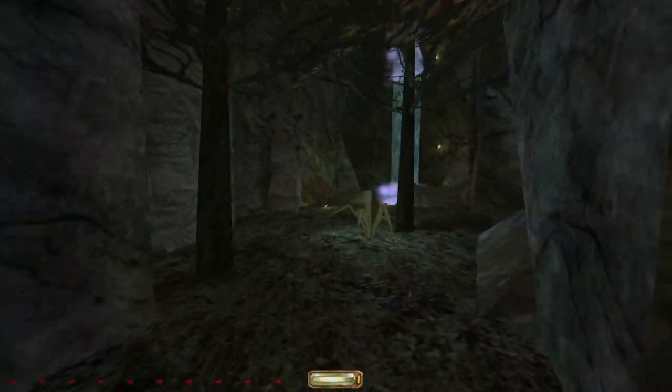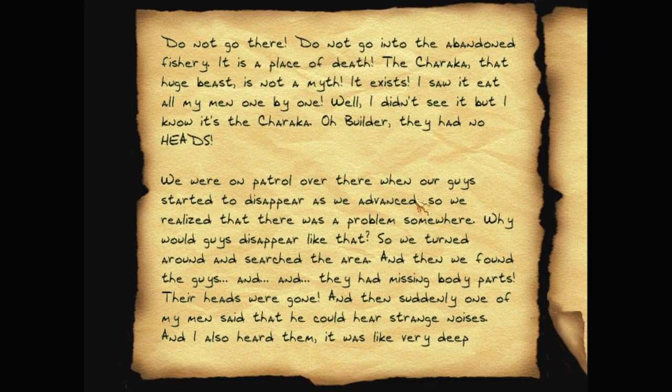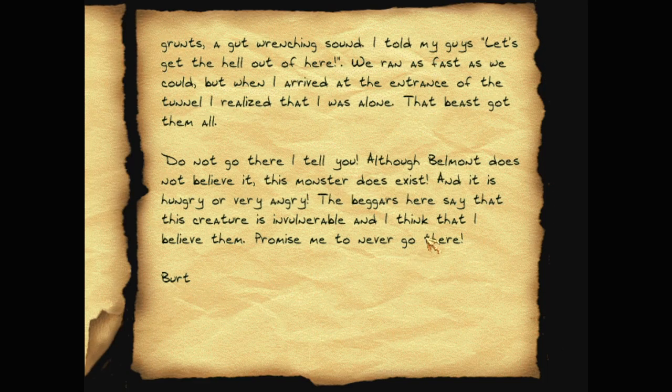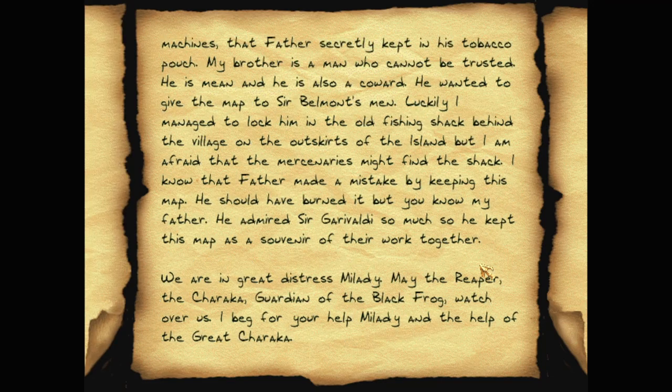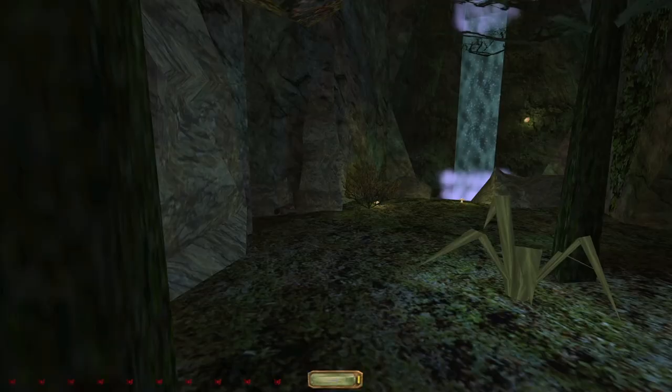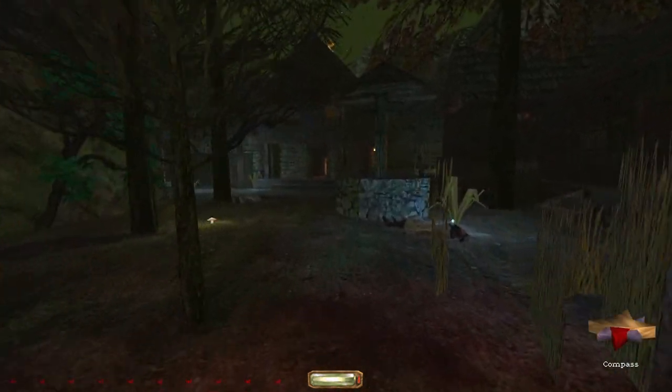Maybe it was this guy's scroll? Wait, did I pick that scroll up? That was a papyrus, right? Oh, I do have more stuff. Right. Okay. That's the Belmont's guy's papyrus. Lisa's letter: captured my father at the old mill. Please save him. Brother stole the map. Locked him in the shanty. Right, behind the village, on the outskirts of the island. That's where I'm going to find the map. Okay. Let's head that way.